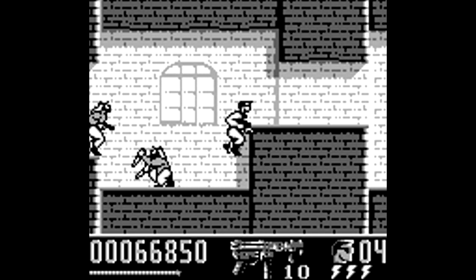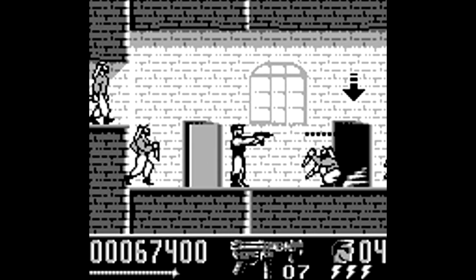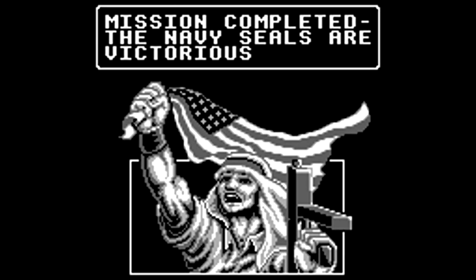That little spike trap in the last room was really the last hurdle, as here's the final room of the game, just a bunch of enemies. Take them out as many as you need to, and make your way to the door and sit back and enjoy the ending to Navy SEALs.